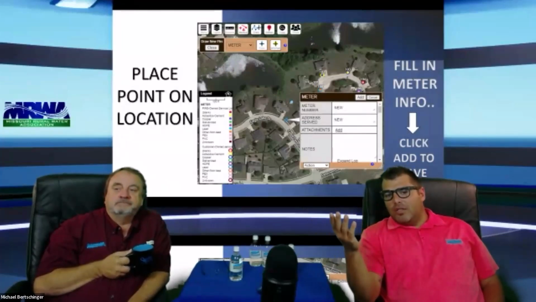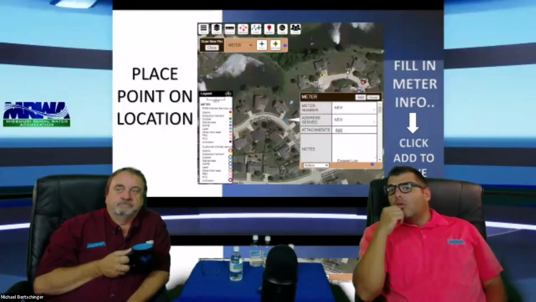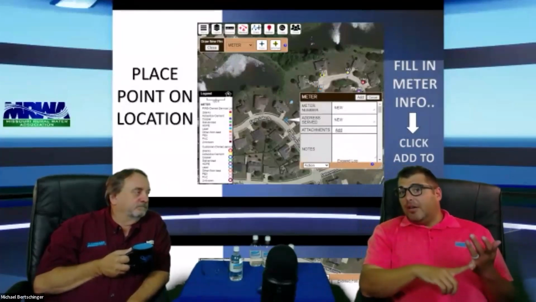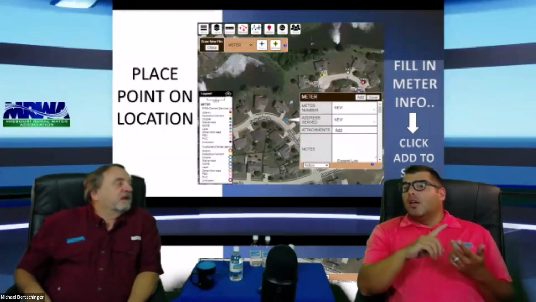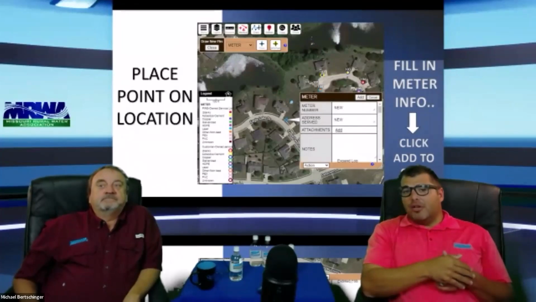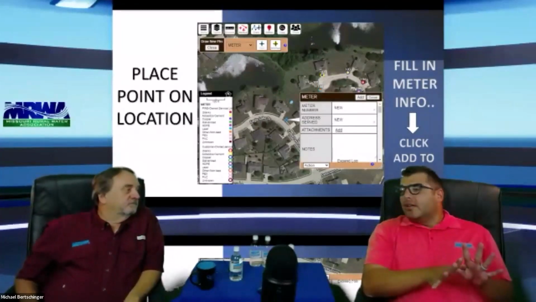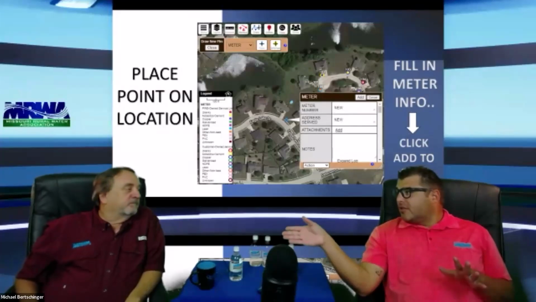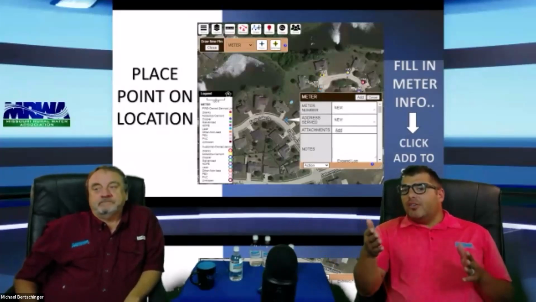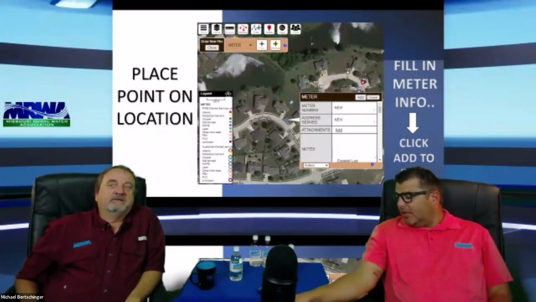And then once you've placed the pin, your box right here shows up. That's where you enter your meter number, your address served, and if there's an attachment you want to save with it, phone number, customer information, any information you want to add for that meter. I know on some new builds you won't have some of that information yet, but you will have an address. Go ahead and do it. Once you hit add, it will apply it to the screen. Then it's ready to go.